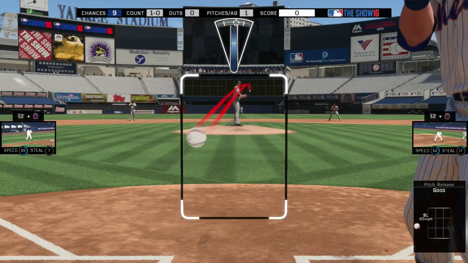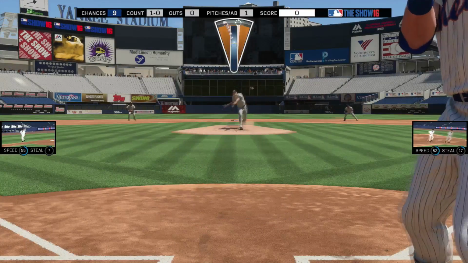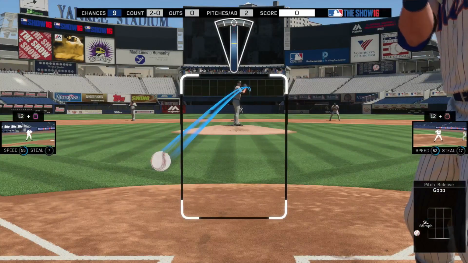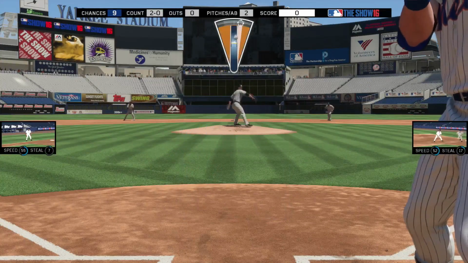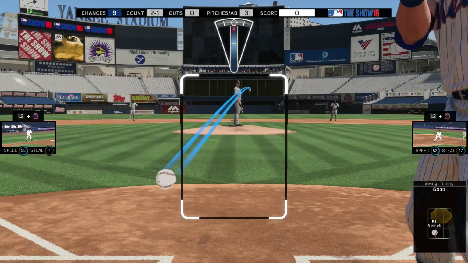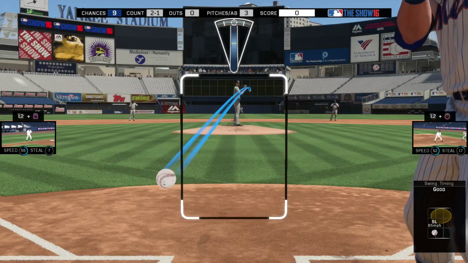Something I can't reiterate enough is Andrew Miller's control. His control is probably the best among all closers and relievers, besides maybe Wainwright or Joe Nathan. I'm not sure what their control is, but his control is phenomenal. It's one reason he's diamond. He has good control on all his pitches, and he has excellent walks per nine.